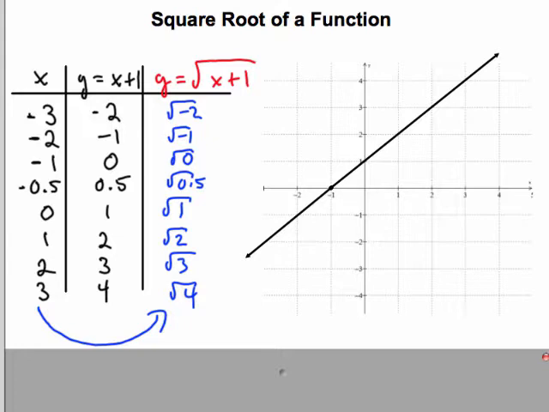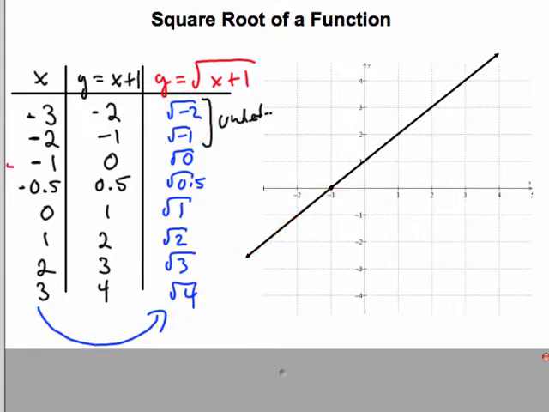Now let's just look at how these new y values compare with the old ones. Well, the first thing I'll notice is that the first two that I have here are the square root of negative values, which are undefined. And so what that's going to mean is that where I had negative y values on my original function, which is right here, there will not be any points on the new graph because we have undefined y values. So there's no new graph happening less than negative 1.